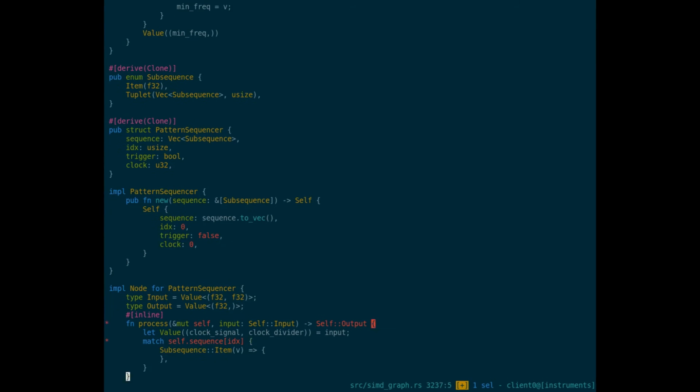And then I'm going to have a more complex case where it's a tuplet, and that's going to have a subsequence and a sub-index. That's my more complex case.